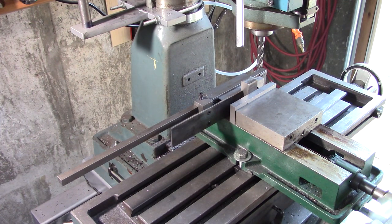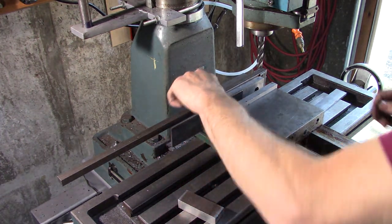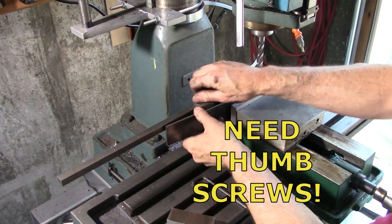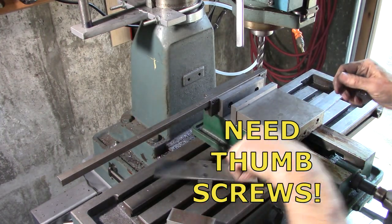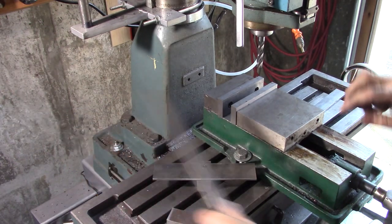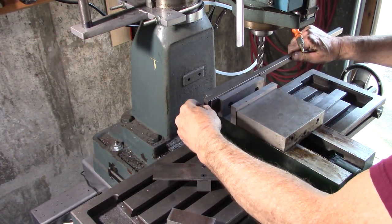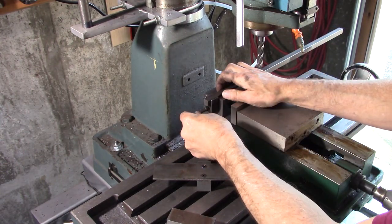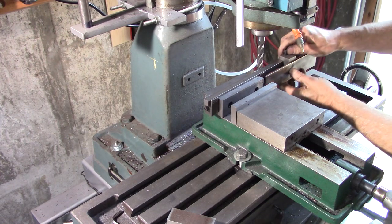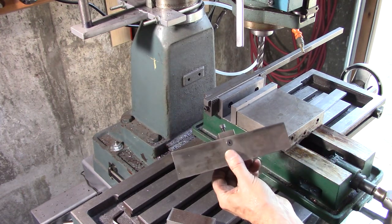Anyway, you can turn it around too. I almost forgot to mention that. If you want to work off the other side of your vise, no problem. Turn it around like that. Same thing. That's why I made that two-sided like that.